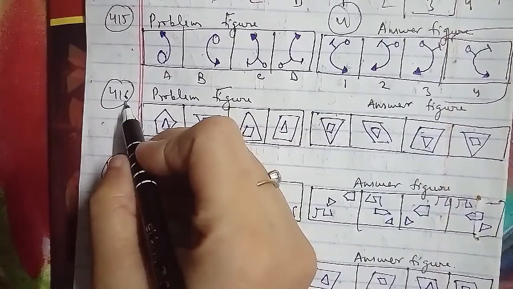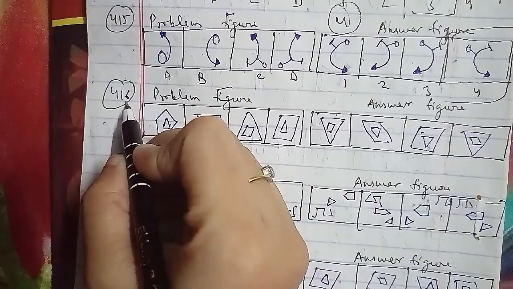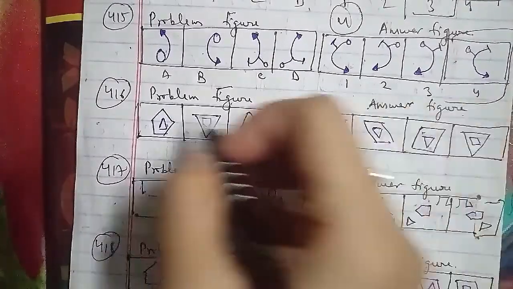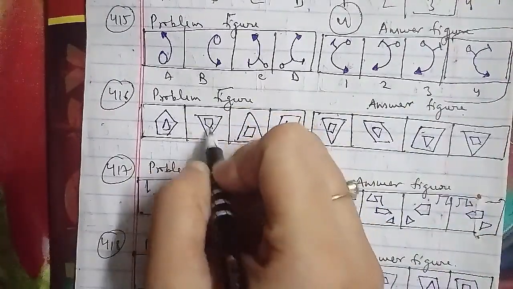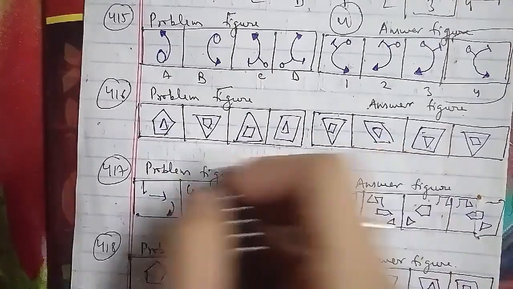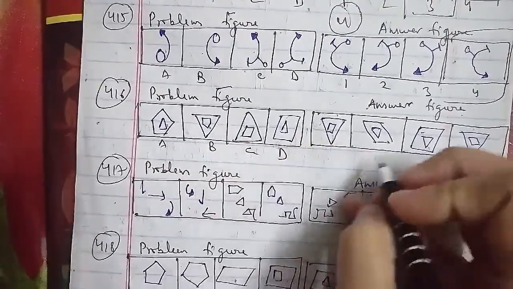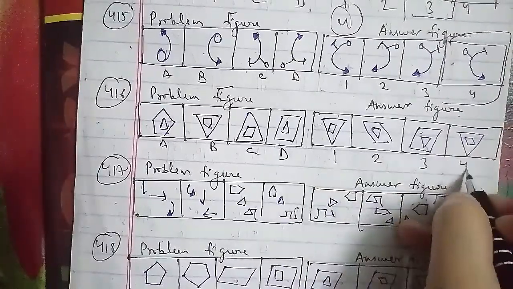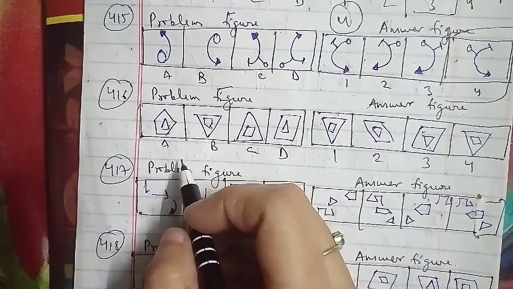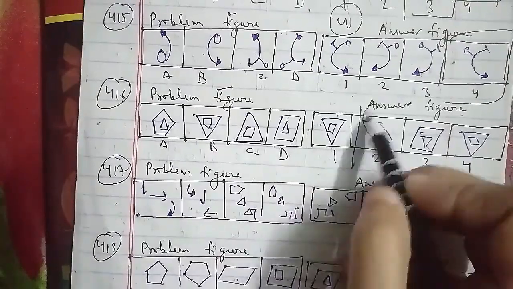We'll go ahead with the other one, which is your 416th question of the session. These were the problem figures. As you can see, these were the answer figures as well, where we have a triangle in a pentagon, a pentagon in a triangle, a parallelogram in a triangle, and a triangle in a square. These have been named A, B, C, D, and 1, 2, 3 and 4. Here, in the respective manner, both the figures in A get inverted, the outer becomes the inner one and the inner figure becomes the outer one, and so we have an answer, which is your second figure, the right answer for this question as well.